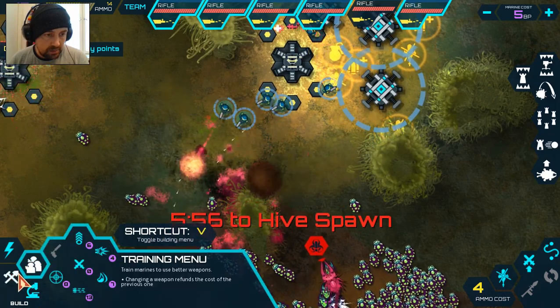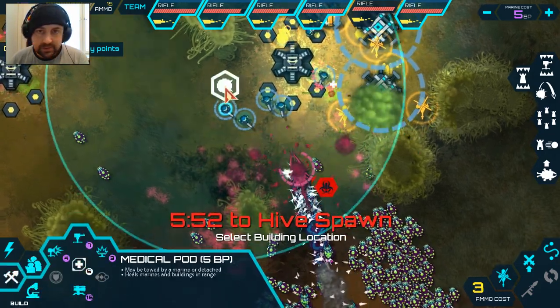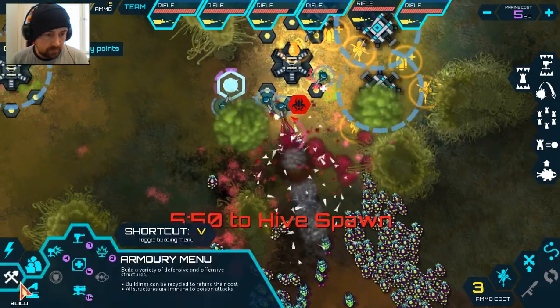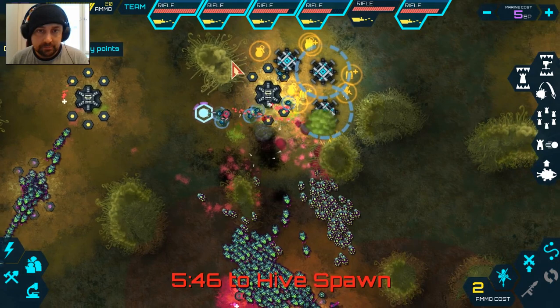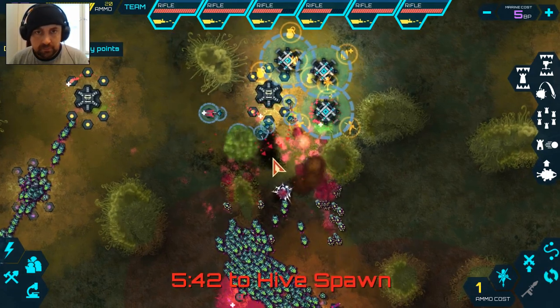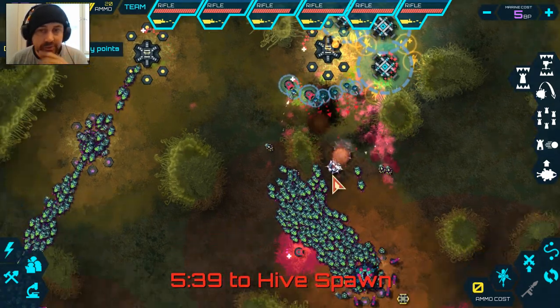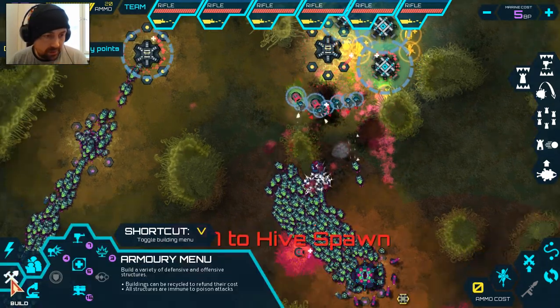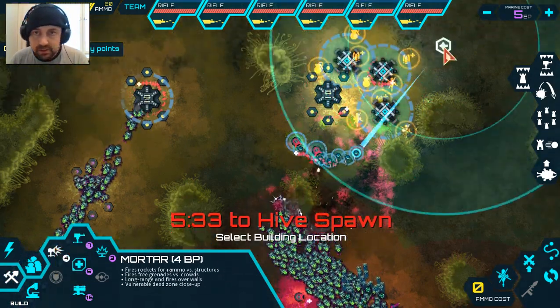So, let's do two of those med things. Oh, there are only five. Okay. Okay, got double med now. And I've got 5 points, so I might convert one of those. And this is something. Four for a mortar. Oh, I'm going to have a mortar.